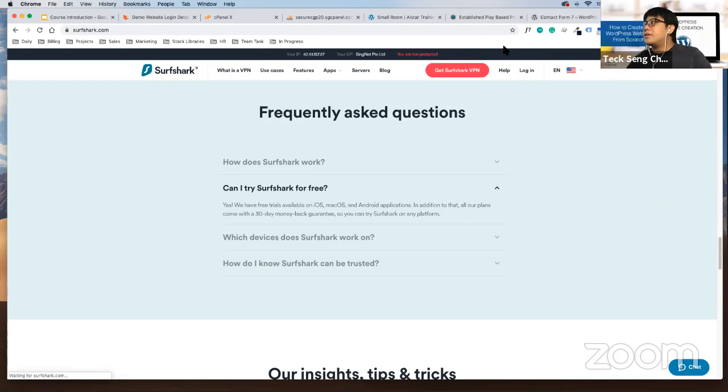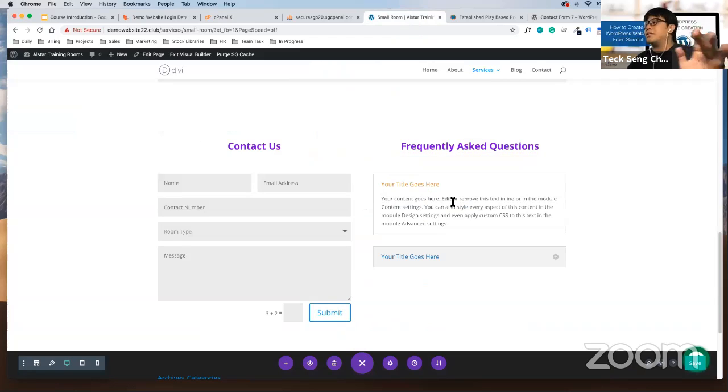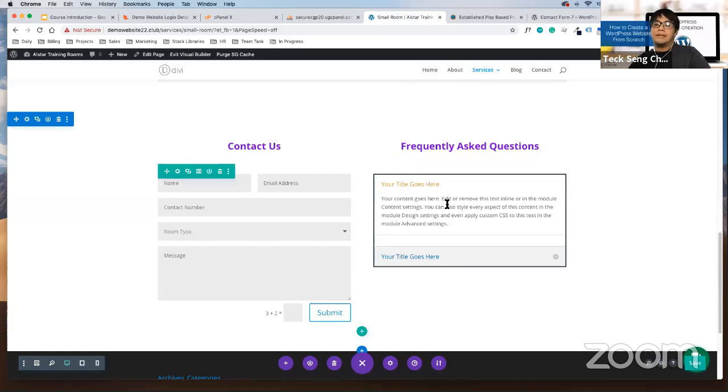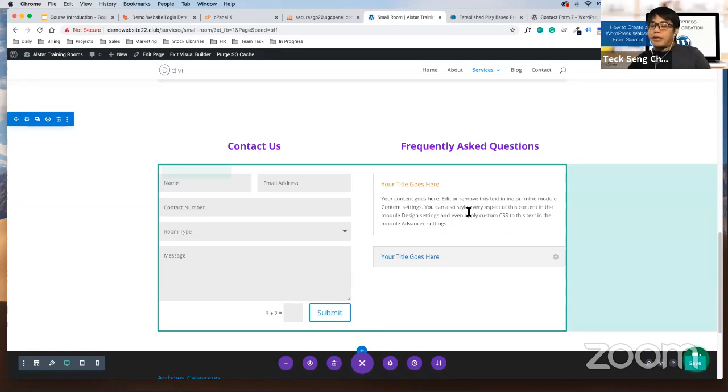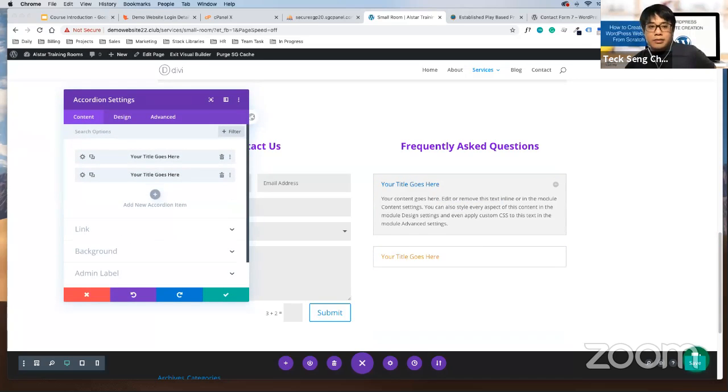Let's give it a very simple try, and then that's all for the accordion. Go back to your screen, mouse over to settings, mouse over to your accordion, click on settings.